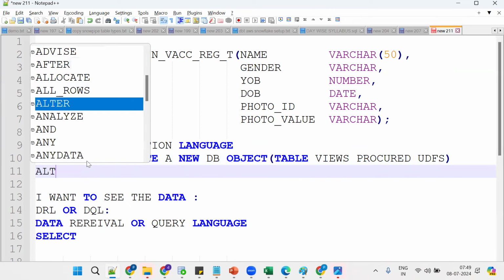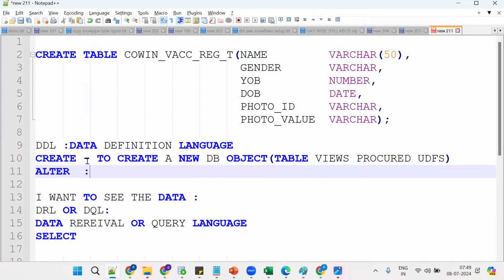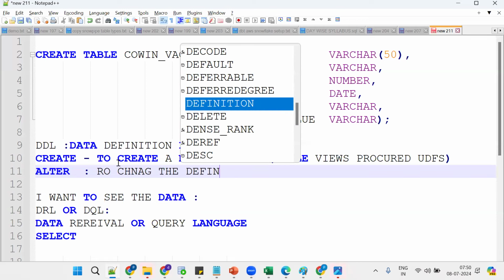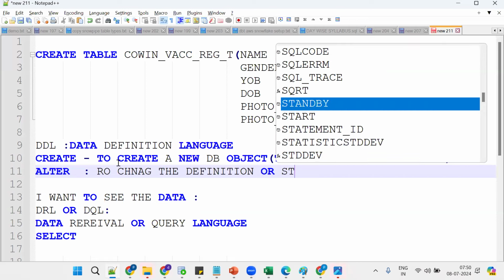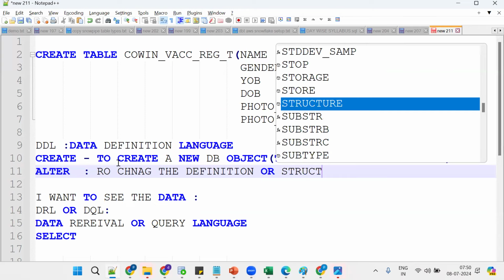Alter will edit the existing table structure. Only tables? No, any database object. It changes the definition or structure of any database object.